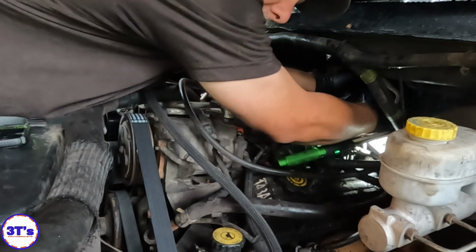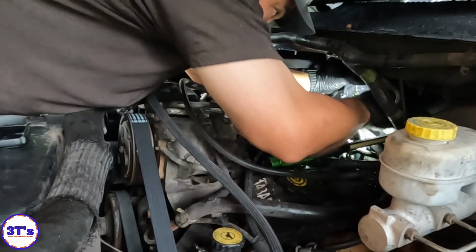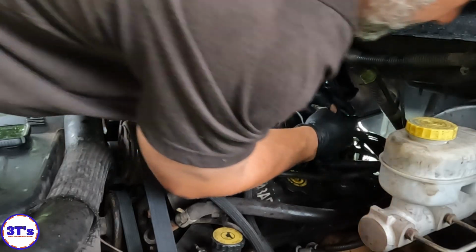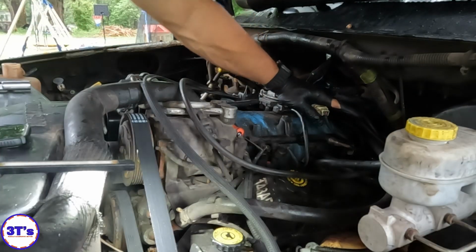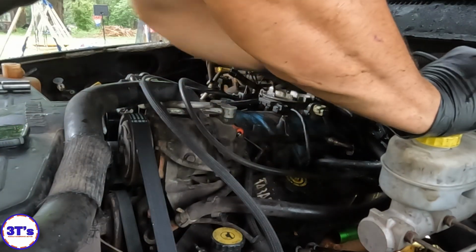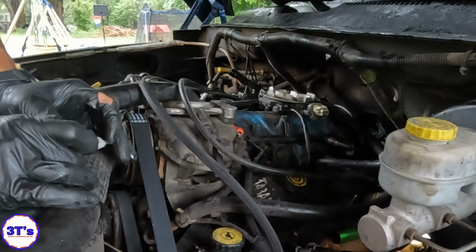The rotor just fell out of it. And the cam sensor's stuck in it. All right, well, now I need to go find that. That just fell out the bottom. That's awesome. I love my job today. Yep, I'm an expert at the claw game. I'll tell you what. So why the hell did that fall out?